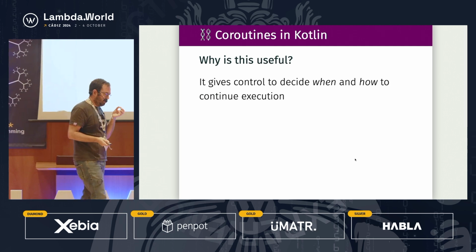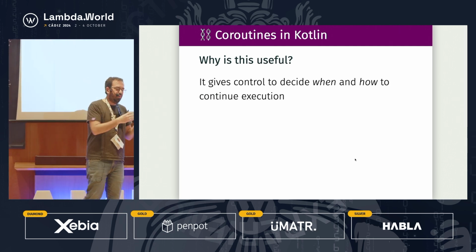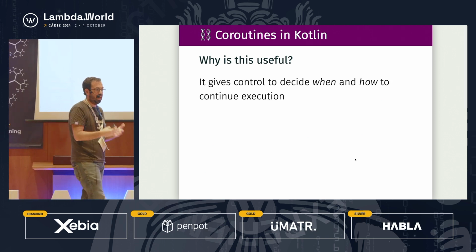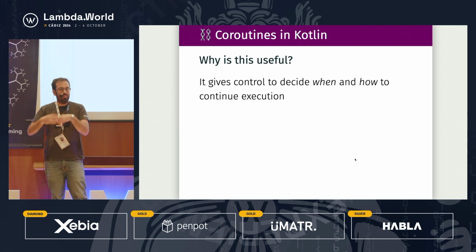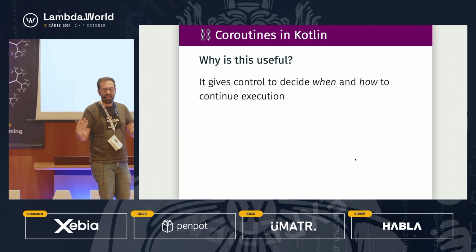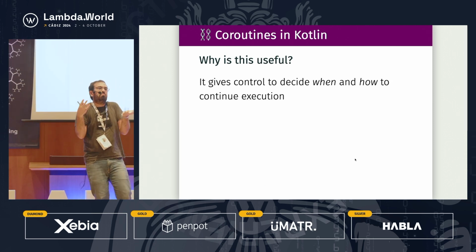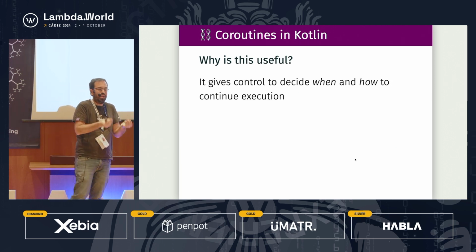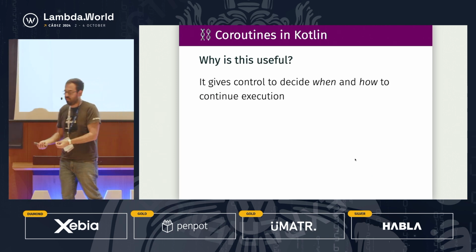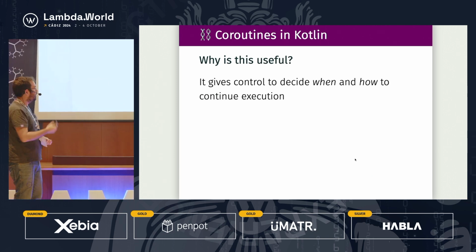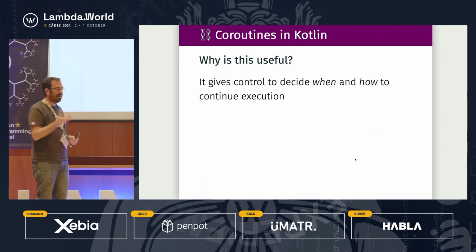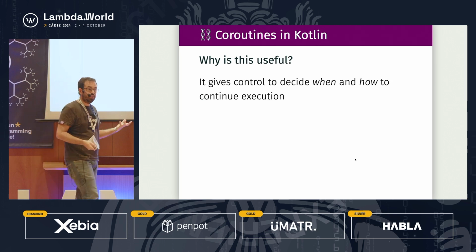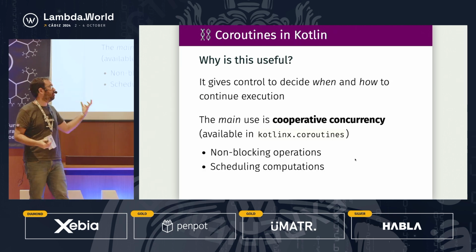In general, I'm going to tell you how we use it, but let me stop for a moment to understand why having these coroutines is useful at all, and why the people who design the programming language decided to introduce such a feature, with a special keyword and the compiler doing the transformation. The main thing about having this continuation and this style of coroutine is that it gives you control over when and how you keep executing. And the main use case for this is to implement something like concurrency.